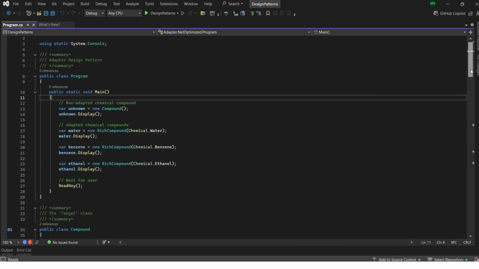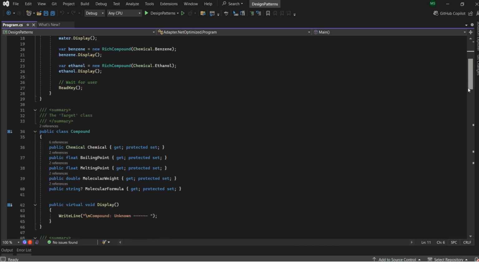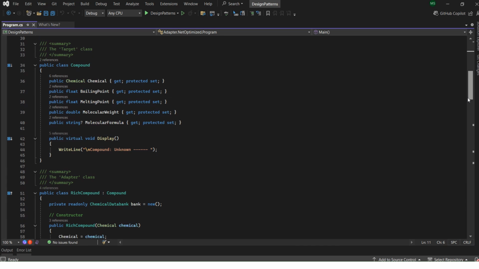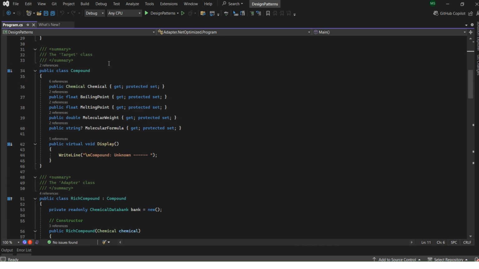Here we are passing parameters. This is the target class, where we want to have the compounds in this format. It will have a chemical name, boiling point, melting point, molecular weight, and molecular formula. All these things should be there.